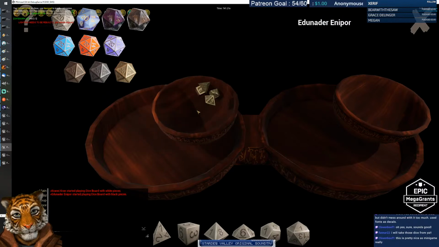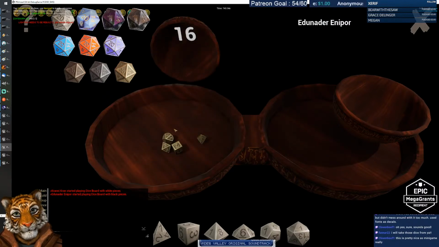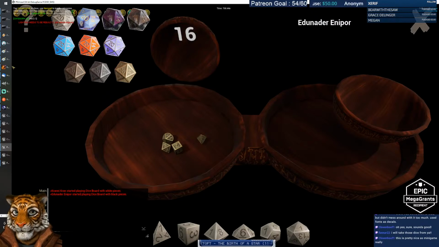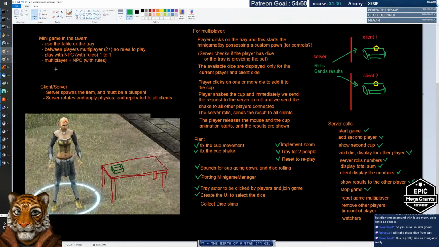No, the thing we need to add, so this is good. We will have to add the collection of skins, because that is important. We may add sending the result to the chat. So let me add it maybe here. Send the results to the chat.